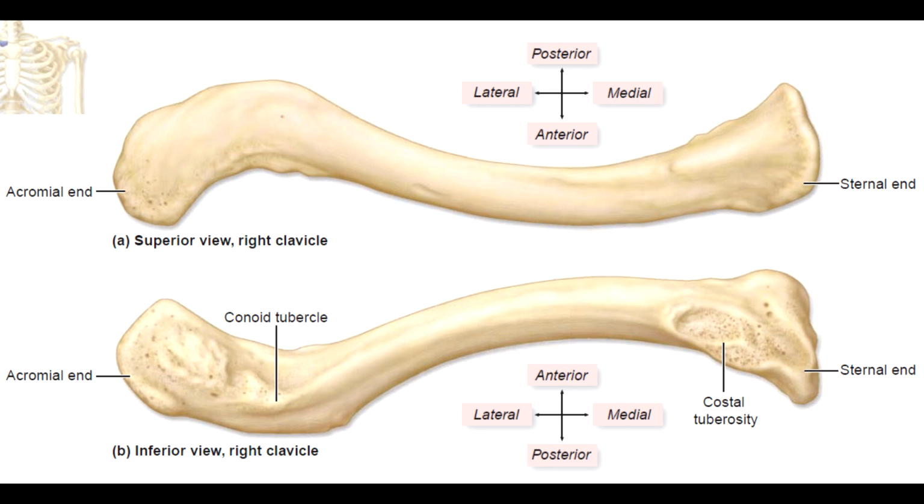But if we actually go behind you, and I can see through everything but the clavicle, I can start to see things. So I'm looking at the posterior view of the clavicle, and we can see that we have just a few things that can tell us that we're looking at the posterior side. The costal tuberosity is probably one of the easiest ways. It's almost like a lumpy, bumpy looking thing at the sternal end. So if we can't quite identify if it's the acromial or sternal end, we can look at the costal tuberosity, and we can see that it's on the sternal side. And this is usually how we can tell anterior to posterior, if you can't just tell it straight away.